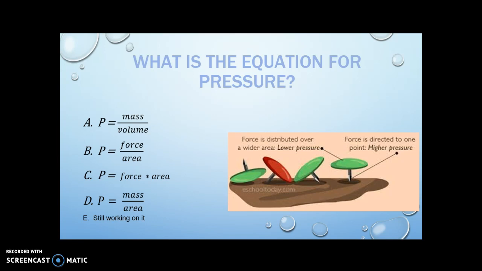Remember that anytime you press on anything, you're applying pressure. A larger area to press on is going to give less force applied to the whole area. Like in our thumbtack, we have this tiny, small area that we push force on. It's going to give us a greater amount of pressure. But our best choice for the formula on what pressure is B. Pressure is force divided by area.